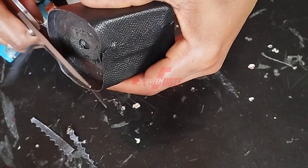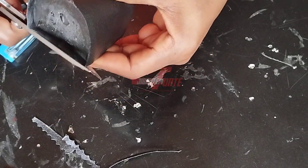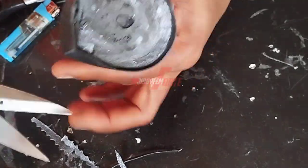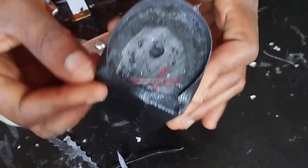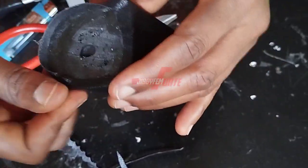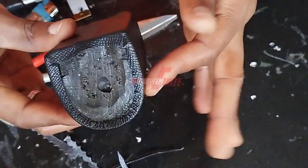So when you reduce this very well, you will find out that you can easily fold it. Now this side, you can see what I'm trying to do. All these angles, you want to make sure you fold it and then notch it like I just did. It will easily go down like that. It will easily go down. So fold, you can see, and you'll find out that it's staying properly well.